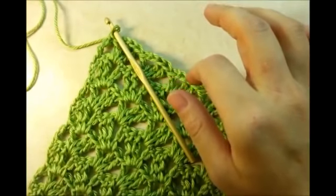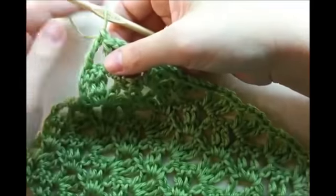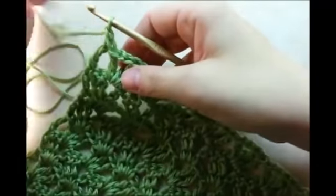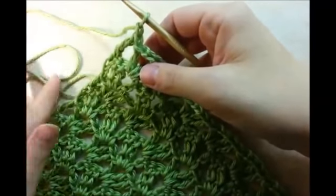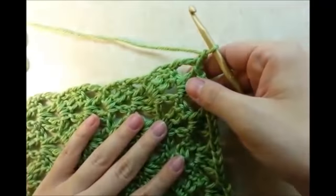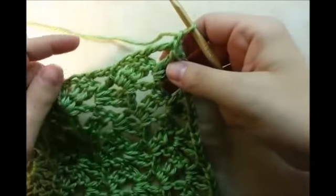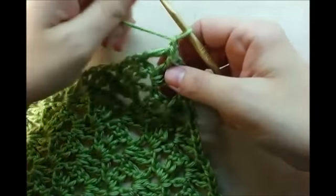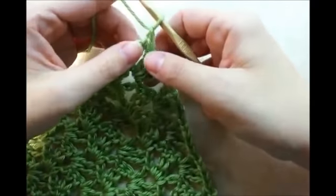I'm going to continue. So I just did my last triple crochet here. So what I'm going to do is I'm just going to chain 1, and now I'm going to start working down this side. And you want to put 1 single crochet in every stitch. You want to evenly space out your single crochets, because it's going to be hard to see where they're supposed to go, because you're working in these chain 3s and on the sides of these triple crochets.